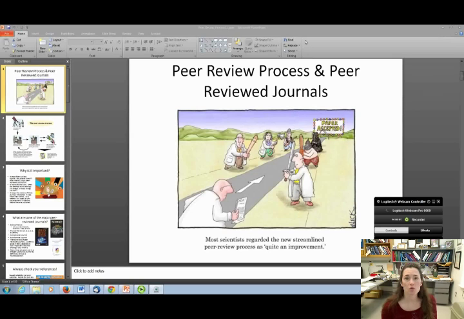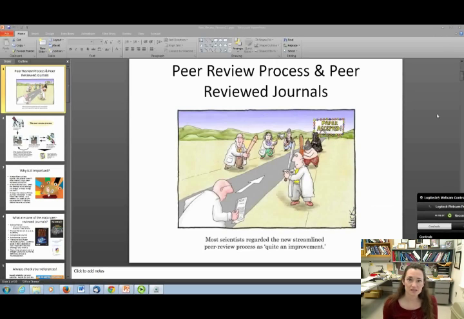So in general, what we do in science is we follow the scientific method, okay? And the scientific method consists of seeing something and wanting to know how it works, forming a hypothesis, and then a prediction based on your hypothesis about what might be going on. And then you design an experiment to test your hypothesis, because in science we want everything that we say to be backed up by real data and real evidence, not just thoughts or ideas. So once you carry out this hopefully carefully designed experiment, then you analyze the results of your experiment and see if your conclusion is valid.